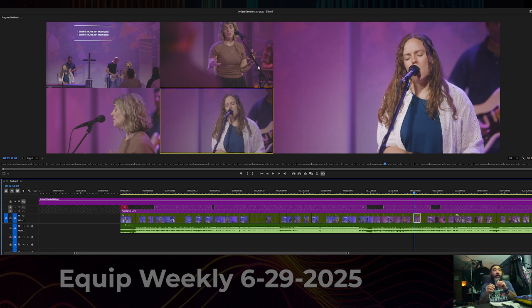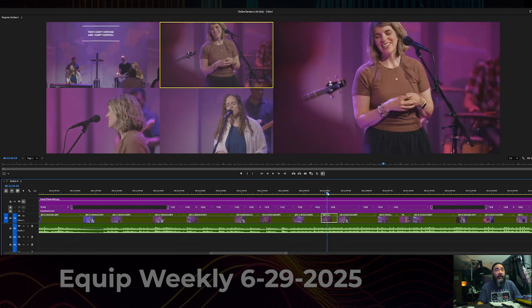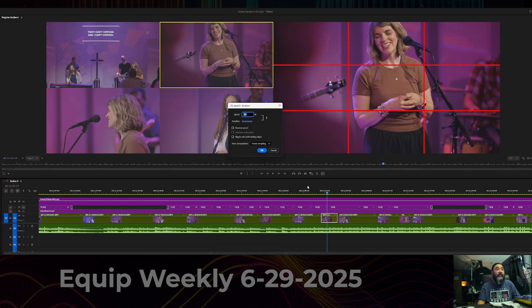So let's take a look at this shot that we got of Sarah Beth here. I think I used that one right there. So if you go only by the rule of thirds for all this, she's in the center. But like, now I have to do it this way.